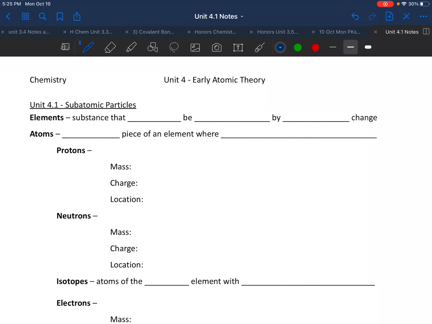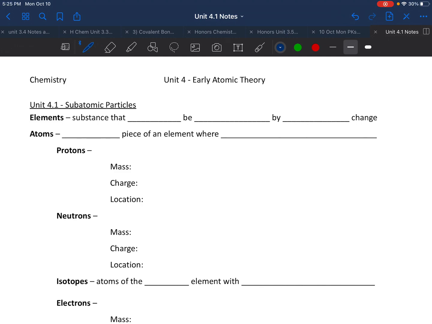Today we are starting notes on chapter 4, so this is our first note sheet. We're going to be covering a quick unit on early atomic theory. We're going to recover what subatomic particles are and what they make up, and then talk a little bit more about how atoms were discovered, how subatomic particles were discovered. And yeah, it'll lead into a fun unit, so don't worry. Might be a little boring at first, but got to get through the history to understand why we know what we know.